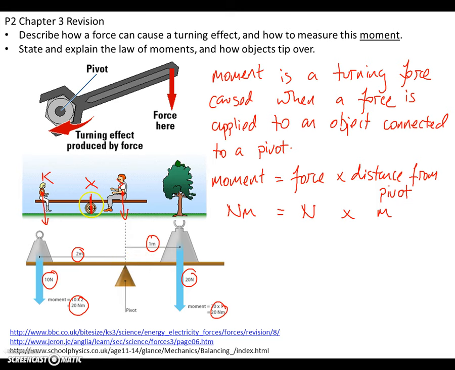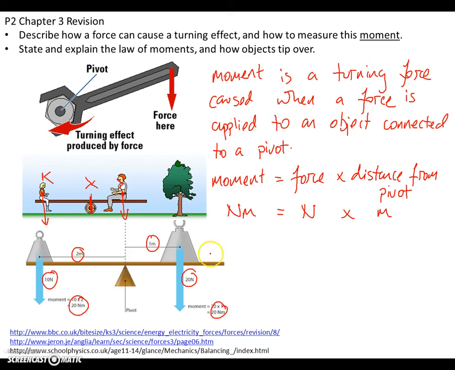Anytime you've been on a seesaw, perhaps with your parents or older brother or sister, if you wanted to be balanced, then the heavier person had to move closer in. If you both sat at the same distance, then the heavier person sits on the ground, you sit up in the air, and nothing happens. So that's how we measure moments.